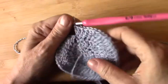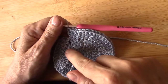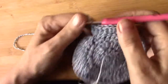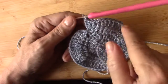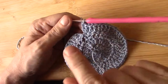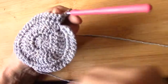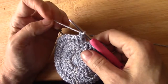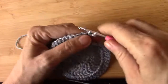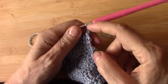The first thing we need to do is review using the twisted double crochet in rows, before I carry on with this worked in the round. There's a specific reason for that. If I've come to the end of the row — pretend this is a row and I'm going to turn and go back — if it's a row you have to turn your work so that you have the yarn at the back. Then you make the twisted double crochet in the first stitch and you will have a nice, fairly straight edge.